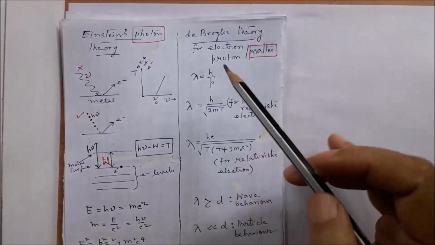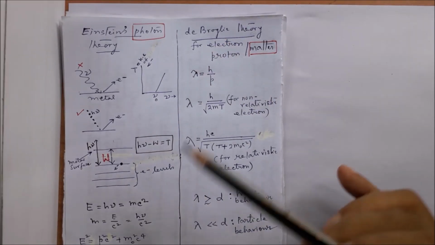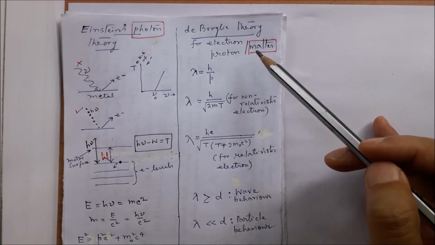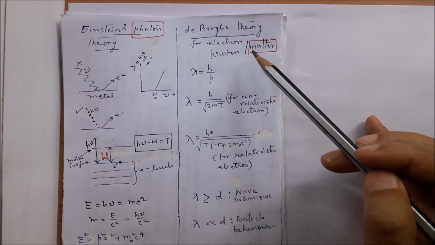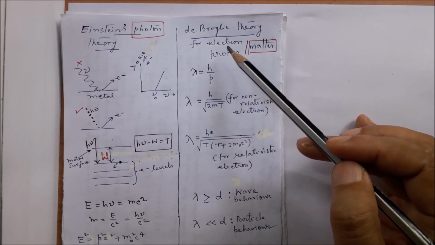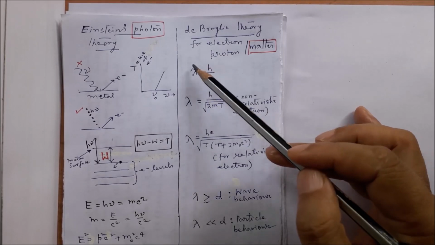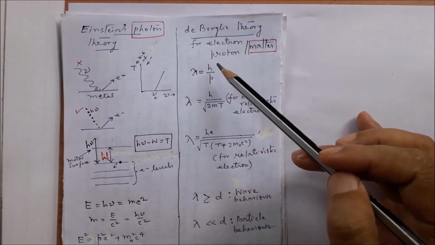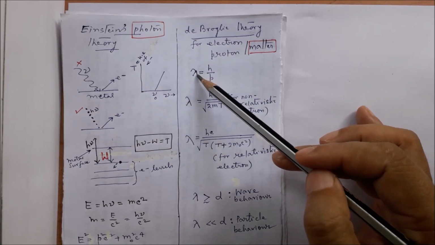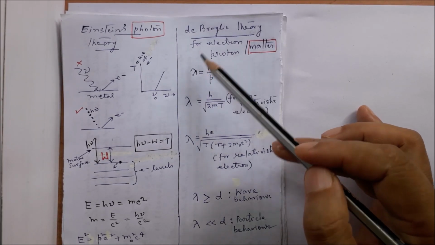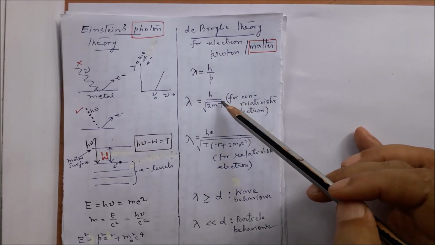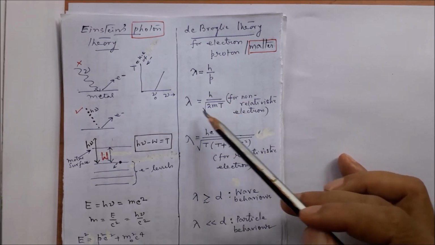Now de Broglie extended this idea to matter also. Matter means particles with which matter is built, suppose electron, proton, etc. For them, this relation holds as per de Broglie's hypothesis, where p is the momentum of the particle and lambda is the associated wavelength as per his theory. And we can recast it in terms of their kinetic energy so that we get this relation.